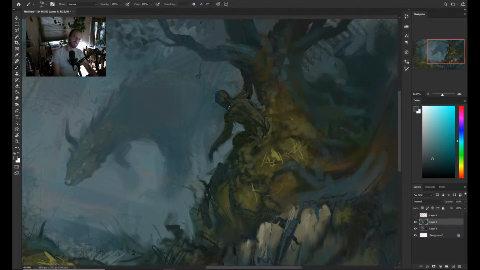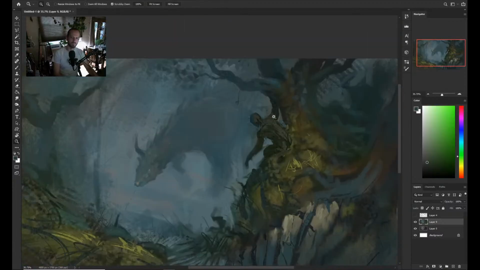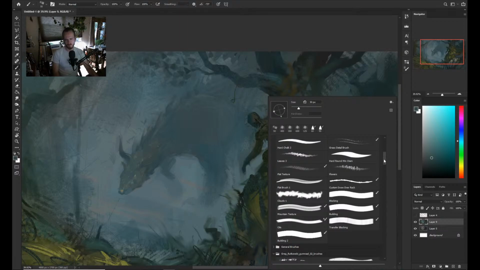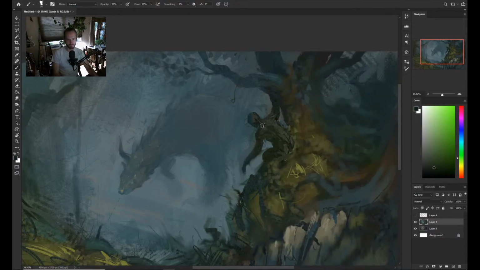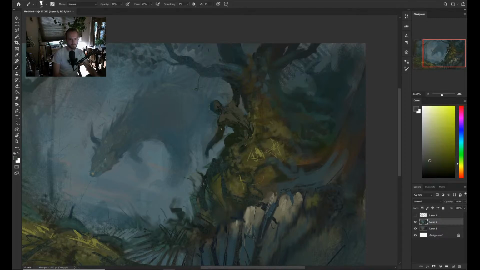Is he getting ready to attack? We're not sure here. Nobody knows. I'm gonna switch to something maybe a bit sketchier, just some sort of little forest golem or something.